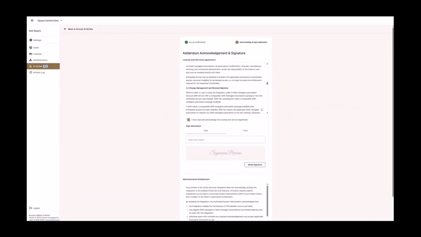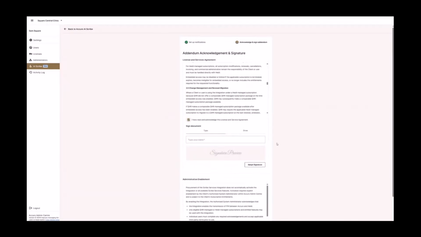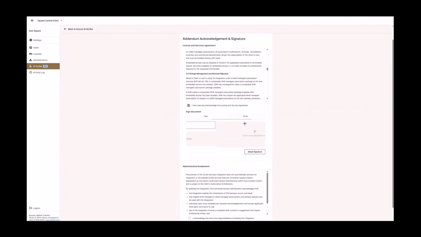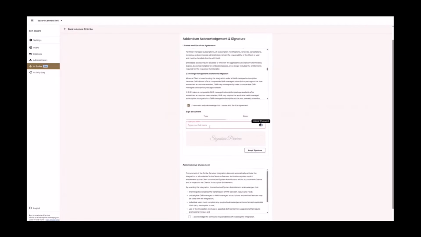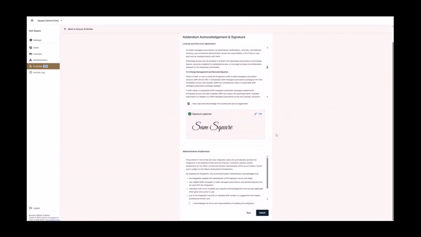Just checking the box here will accept this agreement, and it'll ask for you to either type or draw a signature. Here I'll just type my name. Let's say it's Sam Square in this case. So you'll see Sam Square pop up. You can also draw it if that's your preference. Once you enter your name, you just hit adopt signature. You'll see that this has been set up.